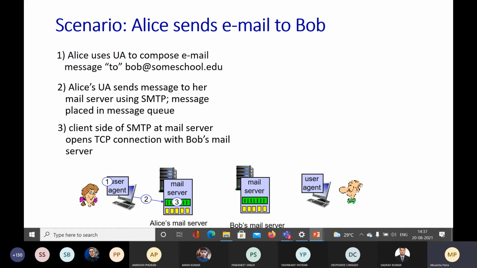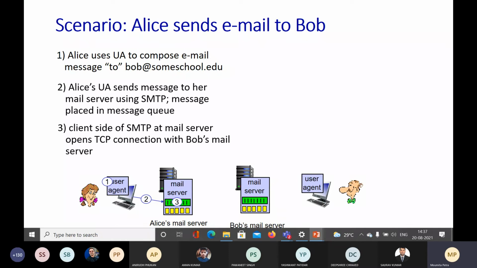Now what will happen? Now Alice's mail server has to connect with Bob's mail server so that it can transmit that message, right? What we have learned is that if we use SMTP, the underlying transport layer protocol is TCP. So before having any transmission done, the TCP connection needs to be established.